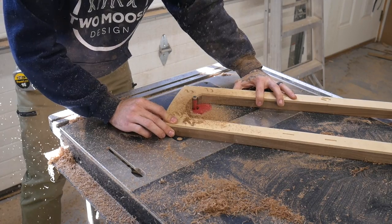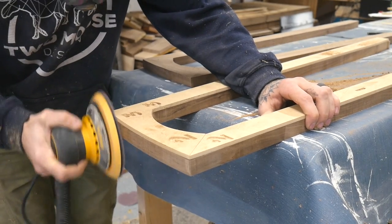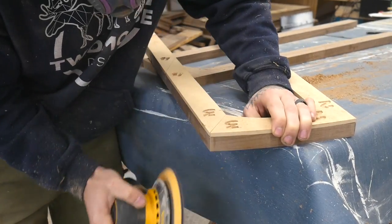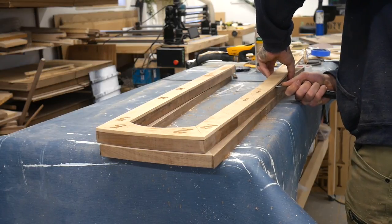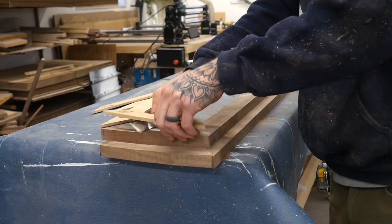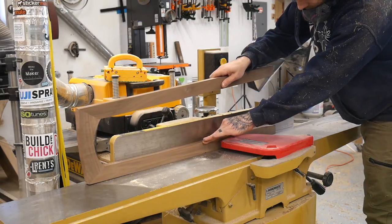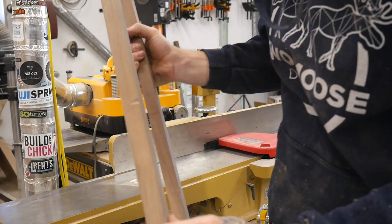When using routers, I always kind of avoid the edge — it would probably be just fine, but the last thing I want is a blowout on the edge, so I just feather everything smooth and blend it nicely. To remove the templates, I just slide a putty knife underneath to remove the tape and it works pretty good. Now to deal with the blowout from earlier — one pass through the jointer knocked it down enough to where it wouldn't be visible. We're going to put a profile on this and that should erase the mistake completely and no one will ever know — unless they watch this video.